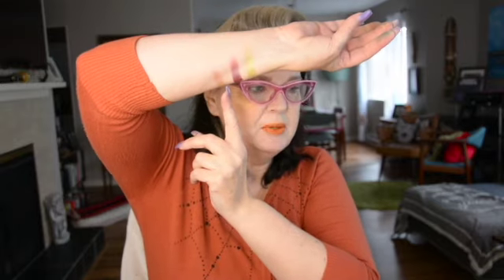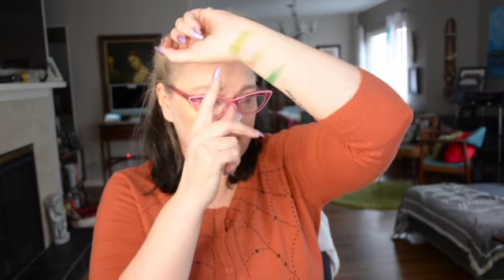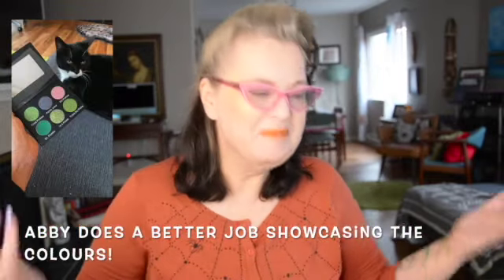I did some quick swatches — I was going to try and do them live but I'm so bad at it. So I just did the top row on this arm. That was Fried Pickle, Pickle Juice, and Dill Pickles. And then on this arm we've got Dr. Pickles, In a Pickle, and Tickle My Pickle. It's easier when I just film these using my iPhone, but there we go.